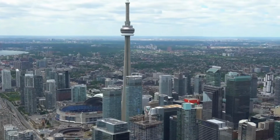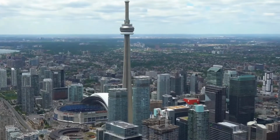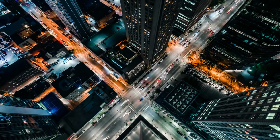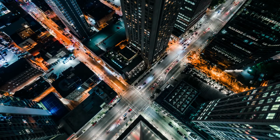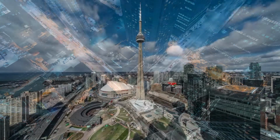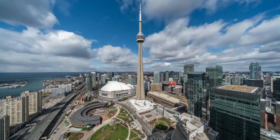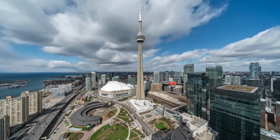On the first day alone, it attracted 12,000 visitors, and now up to 2 million every year. Since then, you can race up to the first observation deck at 342 meters in 58 seconds at a speed of 22 kilometers per hour. The glass floor of the elevator is in a class of its own. You really feel catapulted into the heights.